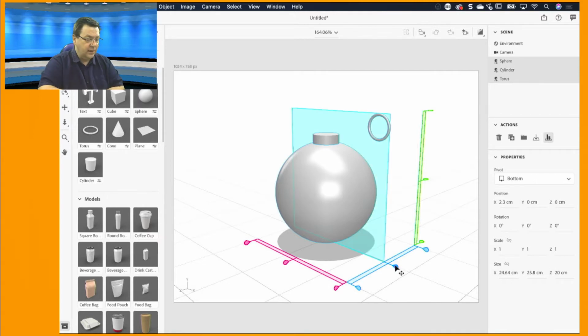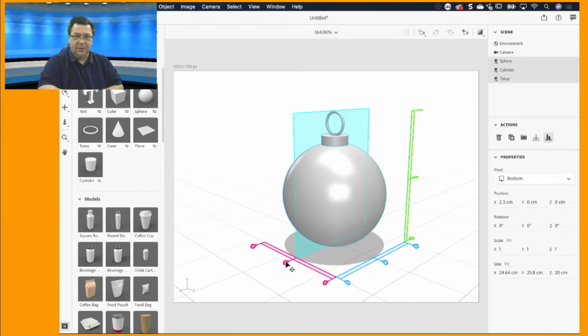So what we can do here is we can just click on the middle one. Everything is now in the middle on that plane. I can click on the middle one here and everything is in the middle. On that plane, everything is lined up. Don't want to do this one because then it'll all be centered into the middle of the sphere there. We don't want that. Okay, so I've just used the align tool just to get everything in order.